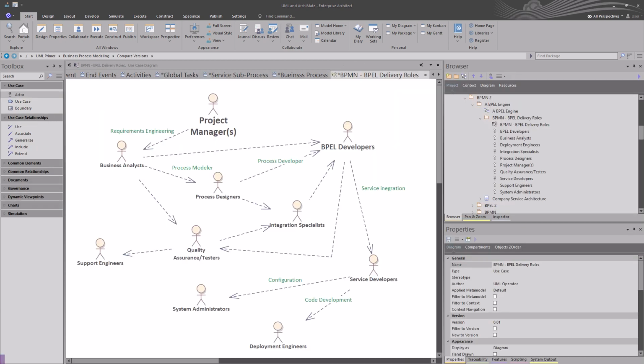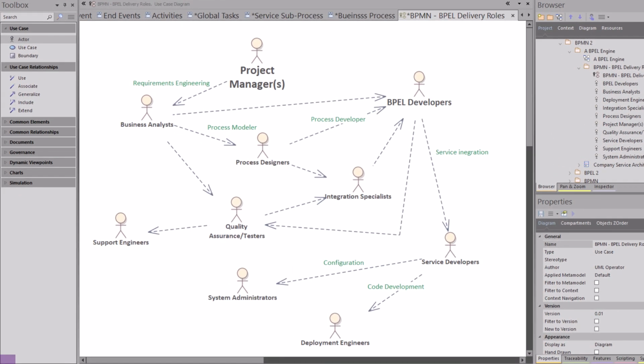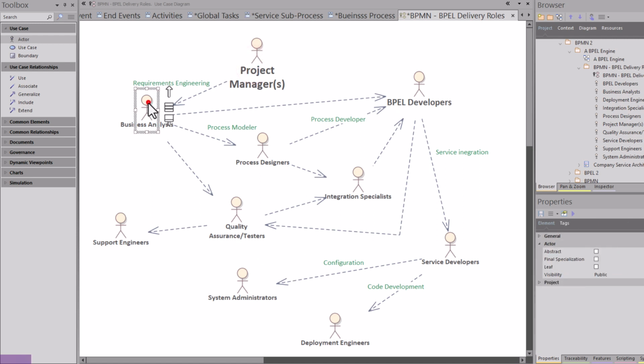Before we wrap up, I want to talk about the BPMN or BPEL delivery roles that are in here. So these are the various roles. And again, these each could be individual actors within your team for delivery, or there could be just one or a couple of actors that are fulfilling all of these roles.